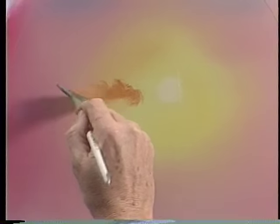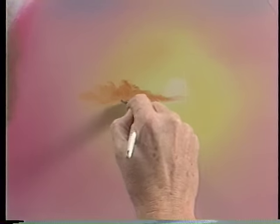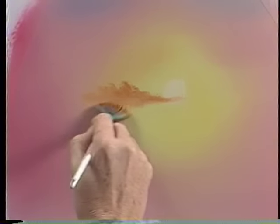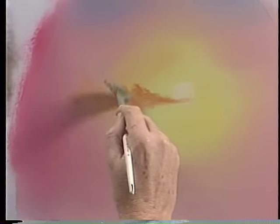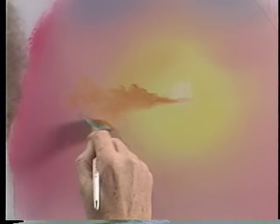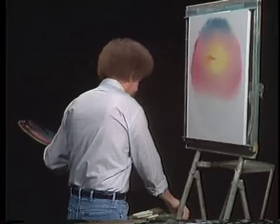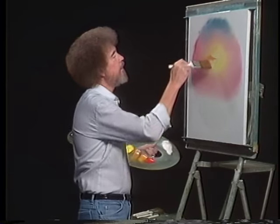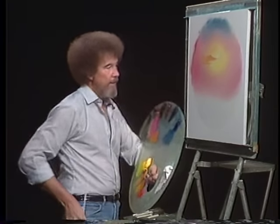Let's take just a little of that on the fan brush, tight little circles, let it go right across the sun there. We'll draw a little cloud up here in the sky, just let it float right on back. Then we'll take a dry 2-inch brush and gently, gently blend that. The only reason I'm doing this is to remove excess paint. It's the only reason.